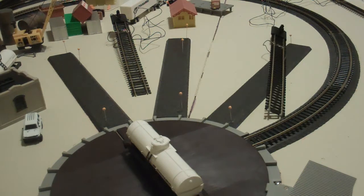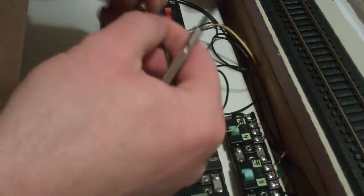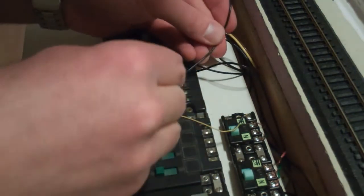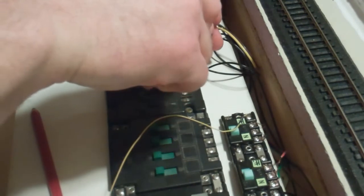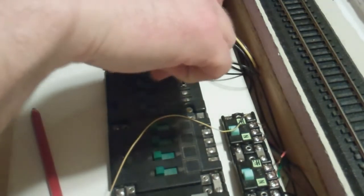I forgot to say something. I did this 3 times. I then screwed the switch wire to the second switch on the Atlas selector. This will control the track power, and because my bumpers are lighted, it will also control the light.